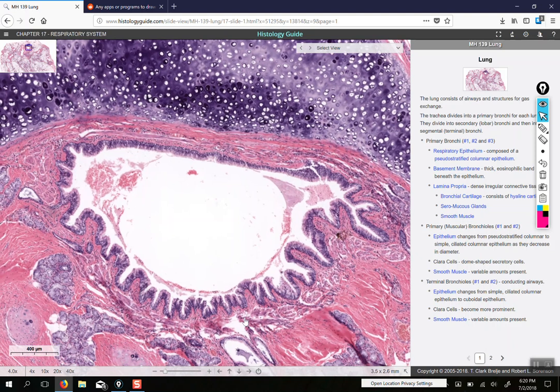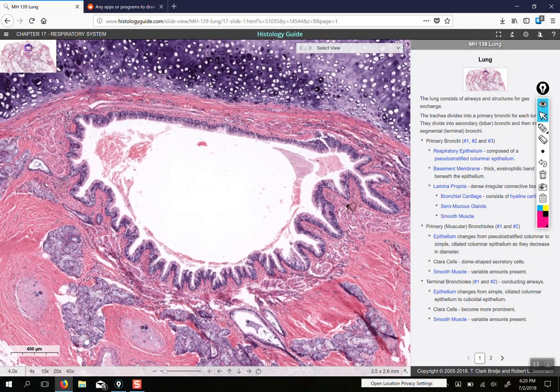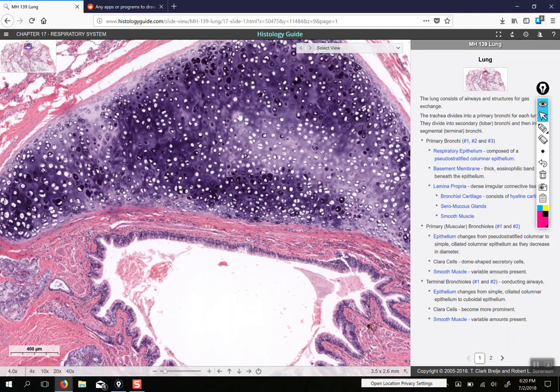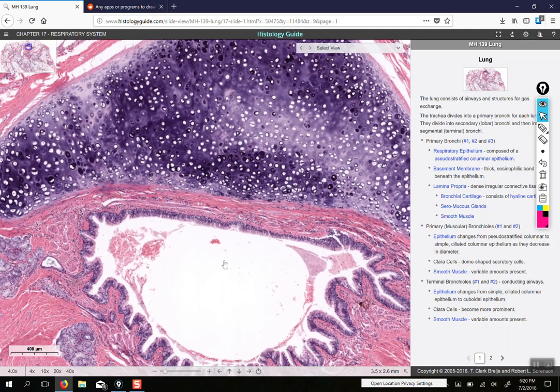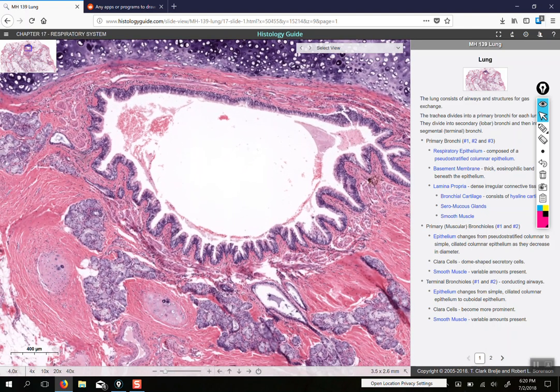This is so far up that we've got a primary bronchus, and this one has some glands. So trachea has seromucous glands in the submucosa, so too does the bronchus, at least the larger ones. So let's zoom in on this so we can see the hyaline cartilage, which is here, making this a bronchus, not a bronchiole. And note there is some blood in this lumen, but that's just because of the way the tissue is sliced and prepared. It doesn't mean that there's actually normally blood in a bronchus.